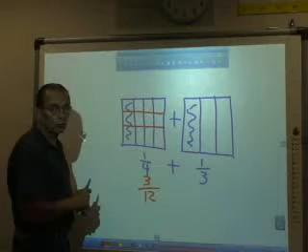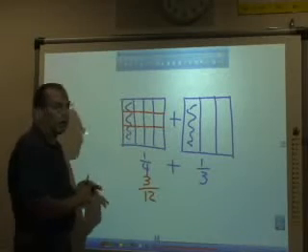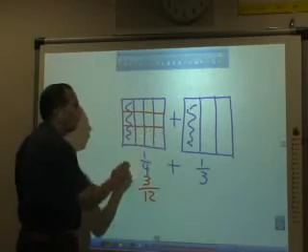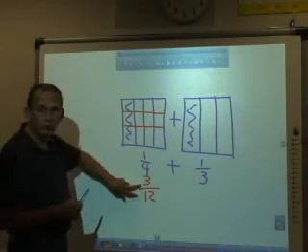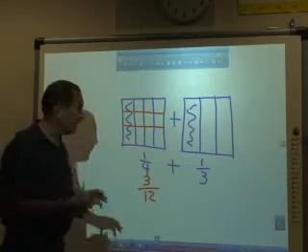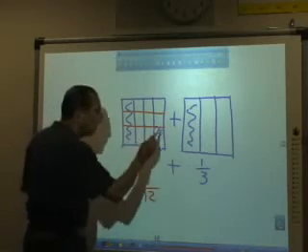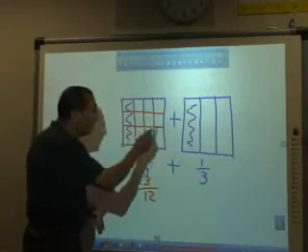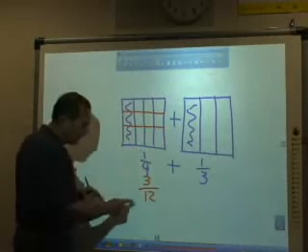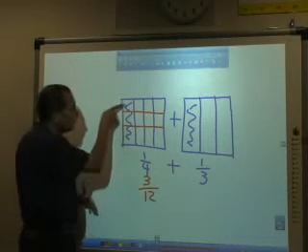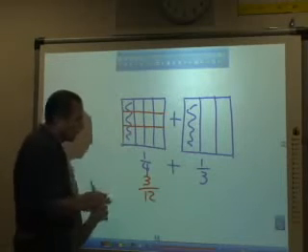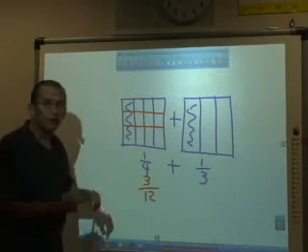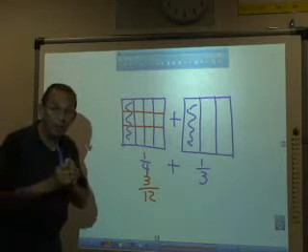I didn't add any more squiggles. I didn't select any more. I just took that 1/4 and cut it into 12 parts. And so 1/4 and 3/12 are exactly the same. You'll notice all I did was cut the fourths. I cut them into more parts. I cut them into 12 parts, which meant that one part here was cut into 3 parts. So 1/4 and 3/12 are exactly the same amount.